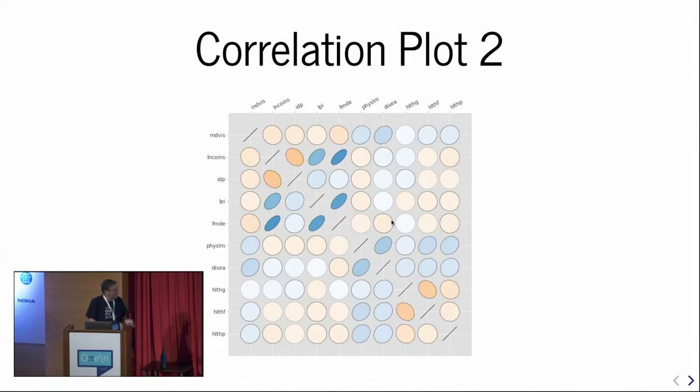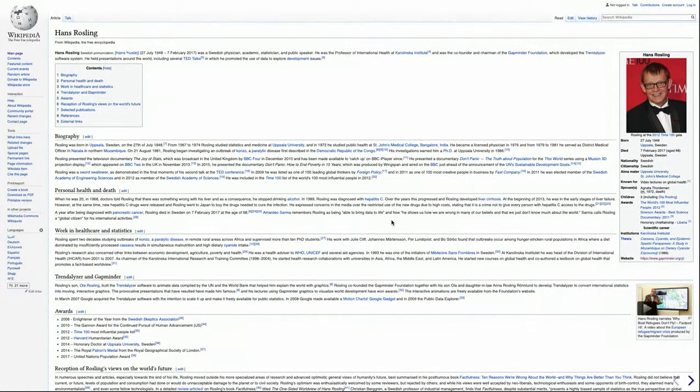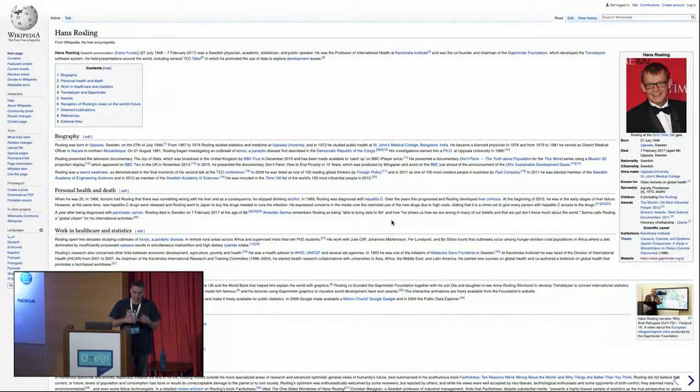Now, talking about statistics, there was a famous guy, perhaps some of you know him, Hans Rosling. He was a Swedish guy who ran a foundation called Gapminder. He died 2 years ago. The foundation was called Gapminder because what he wanted to do was to mind the gap, our conceptual gap between the things that we believe we know about the world and the things that happen in the world.